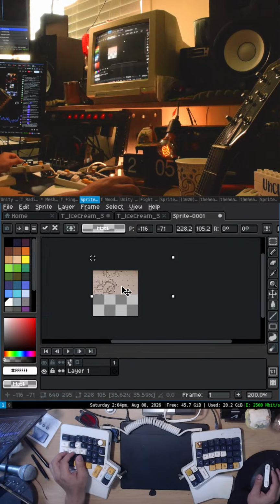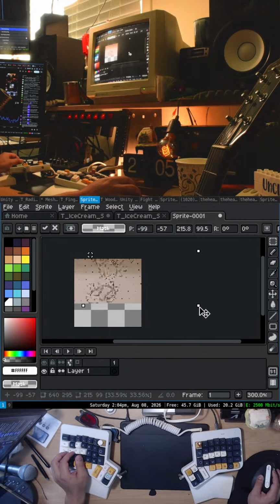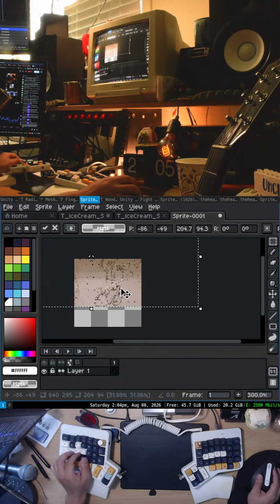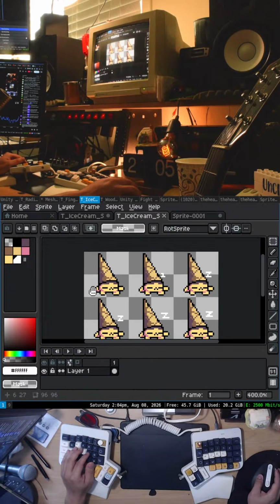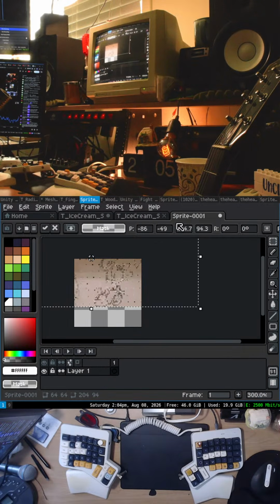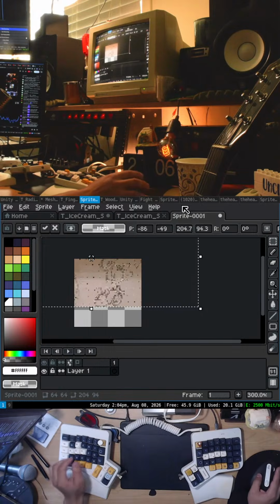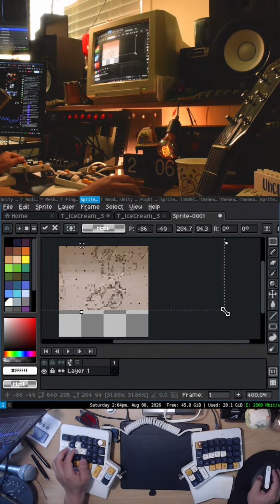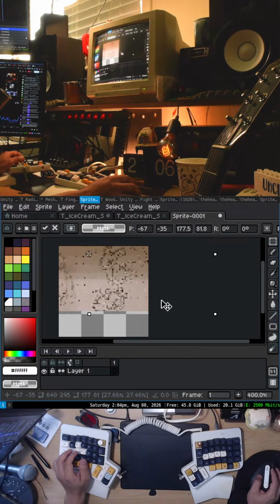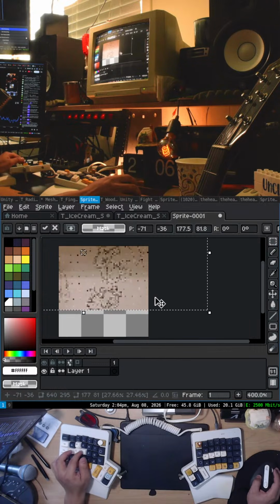I want them to roughly fit within a 32 by 32 sprite, because I think that's what I do for the other characters, right? If I'm not mistaken. Yeah, this is like a 32 by 32 sprite. Let me check something. Okay, cool. Yeah, I'm gonna try to squeeze this in here then, and it'll be fine. I think that works good.